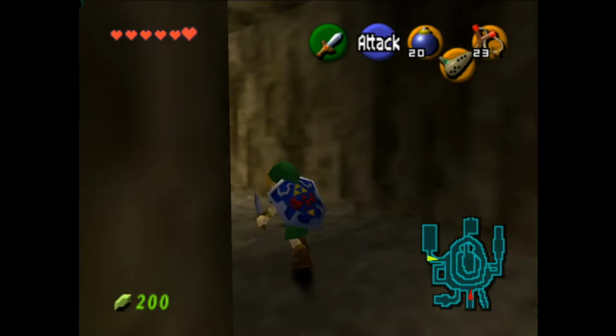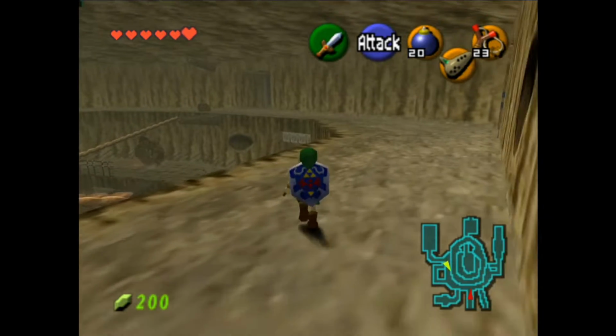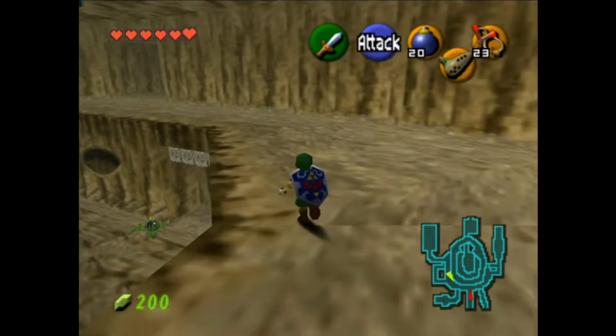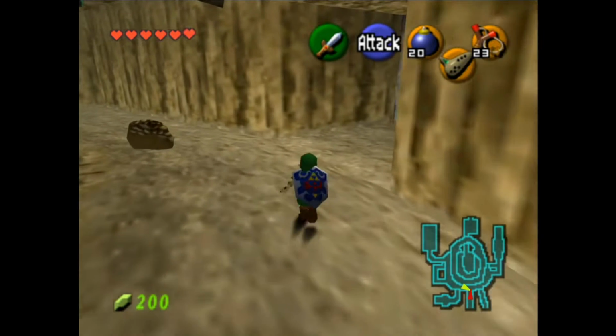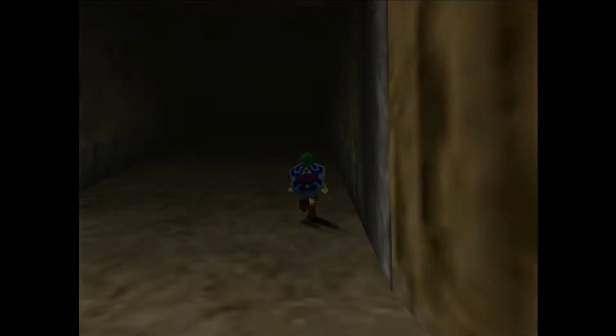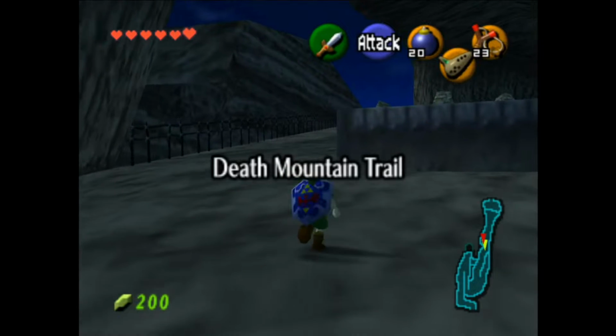Alright, that is all there is to do here in Goron City, so now let us follow Darunia's advice and go visit the Great Fairy who lives on top of Death Mountain. So that is where I'm going to be going right now. Coming outside here, it's still nighttime.